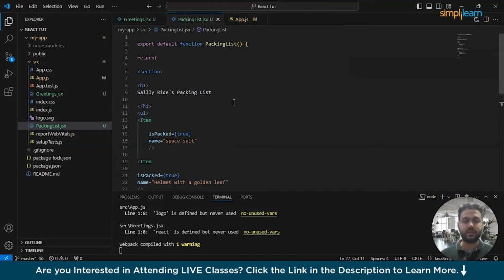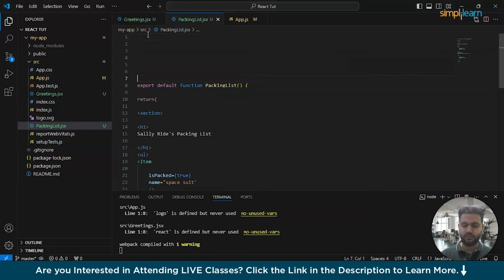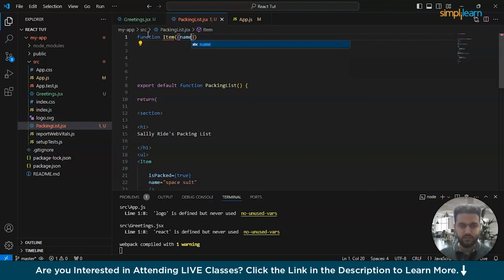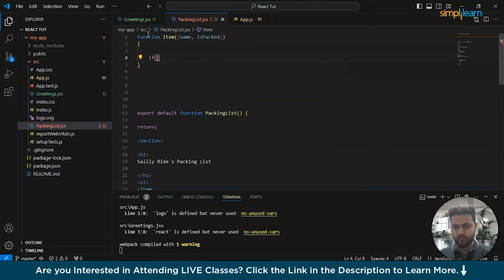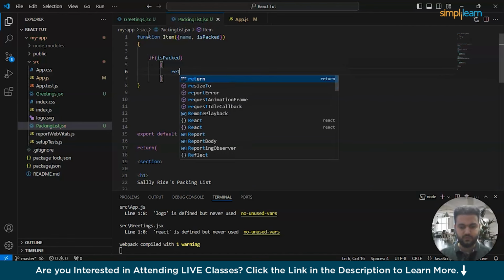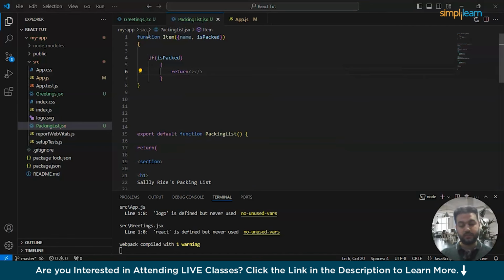So let's create that one. Let's create function Item. Inside this, we'll use curly braces with name and isPacked. These are the two things that we are passing. Now an if condition is there, and inside if isPacked is true, then we should return a tick mark basically.